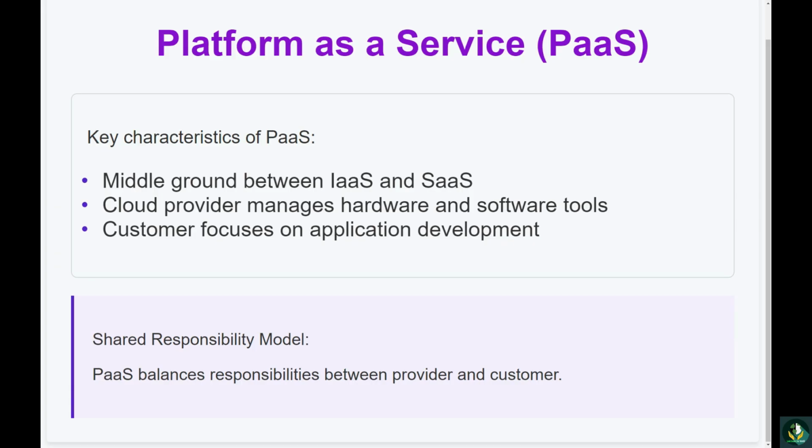PaaS is particularly beneficial in several scenarios. For organizations engaged in rapid application development, PaaS provides a ready-to-use platform that can significantly speed up the development process. It's also ideal for situations where multiple developers are working on the same project, as it provides a shared development environment that can be accessed from anywhere.